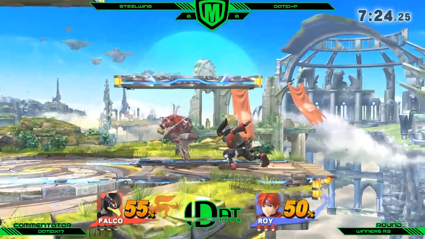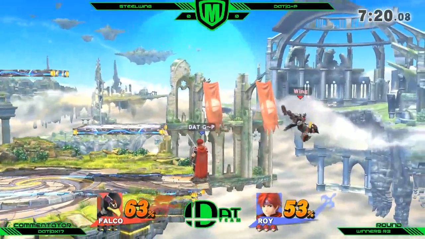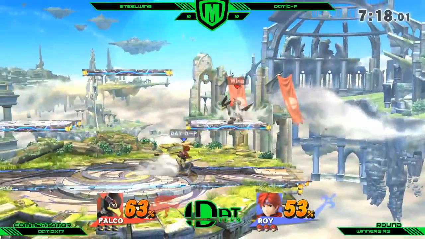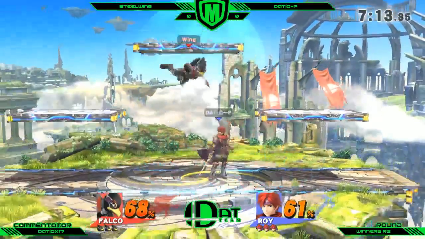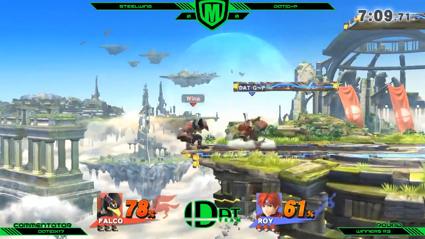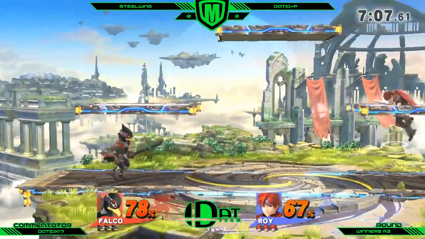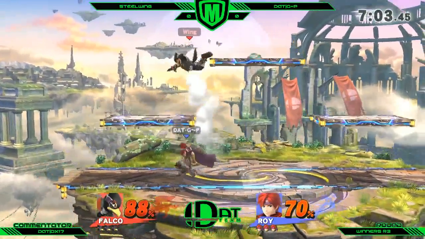Ooh. Try to go for the back air to catch Roy's recovery. Doesn't really pay off. And GP is just about in the lead. Pops in. It looked like he was going to try and go for the spike there, but he opts against it. And as a result, SteelWing gets a bit of breathing space.